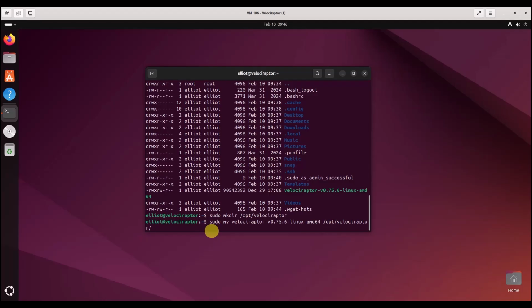And we want to make sure we get that name exactly the same because we already have the commands written out with that specific file name in the walkthrough. So if you want to just be able to copy and paste stuff from the walkthrough, you need to make sure this file is named the exact same way.